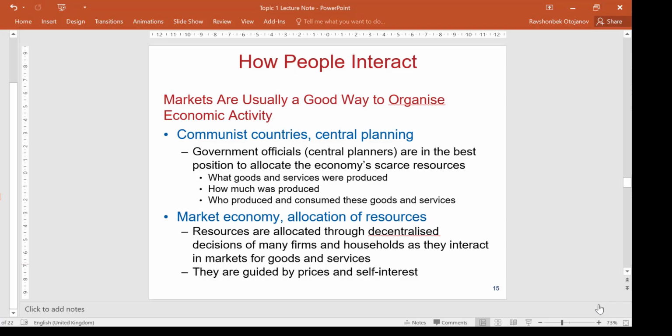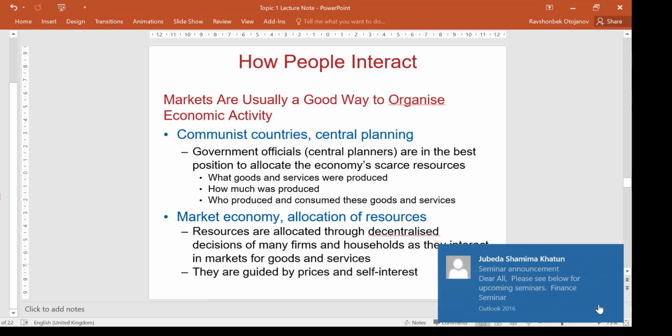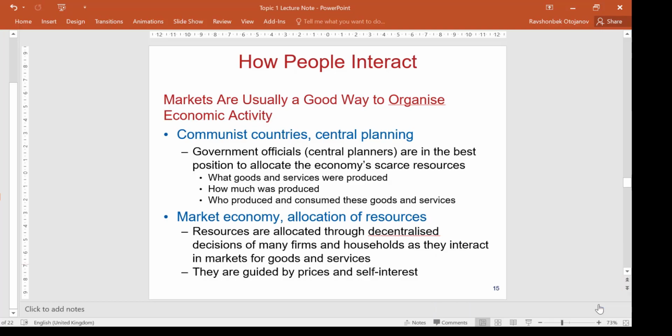Anything can happen. But it is better than communist countries where the planning takes place centrally. Someone dictates what you buy and what you wear and what you eat. I'll just give an example from Soviet Union. In the 60s, if I remember correctly, Soviet Union would say to its people, we eat fish on Thursdays, only fish. Soviet Union faced shortage of goods and services.